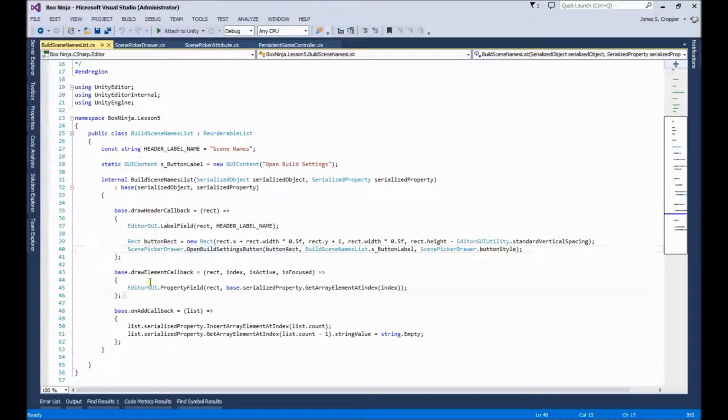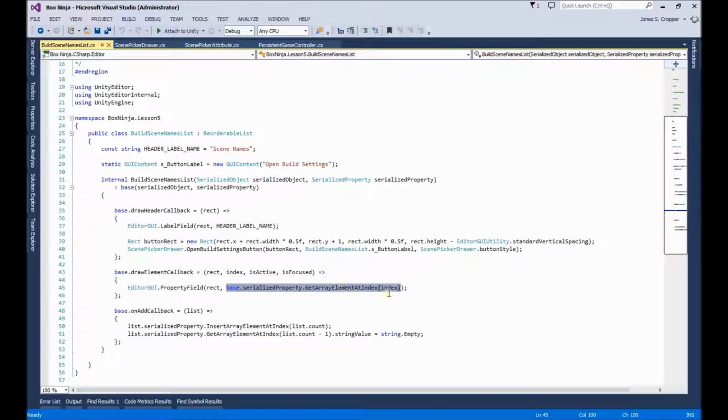For each element that's going to be drawn, we're going to do this. We're going to just call the editor property field, and we draw it as a normal property drawer. This is a Unity thing. When it grabs an element, it knows it's an array.